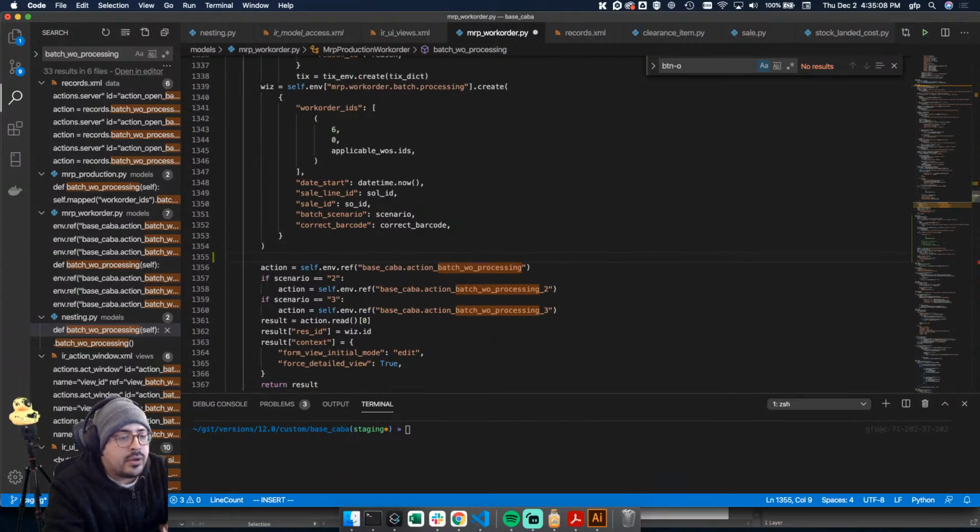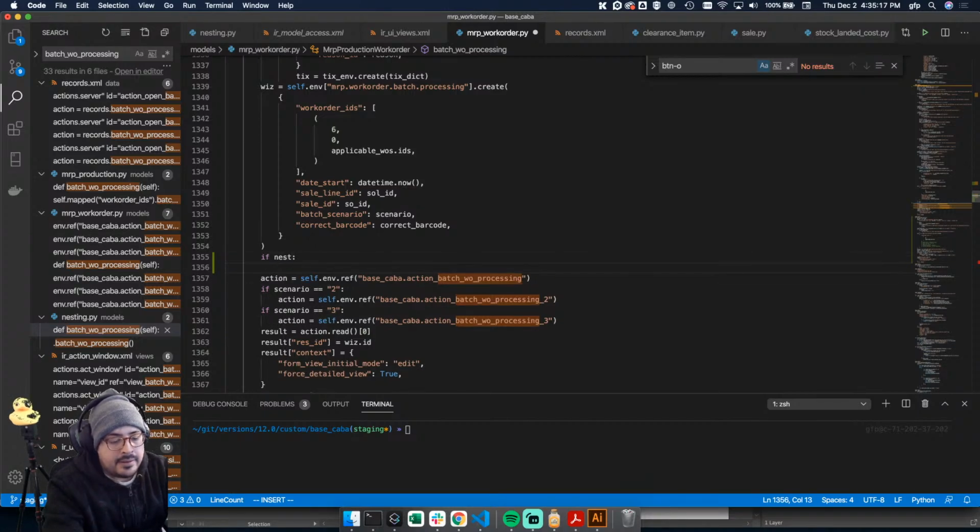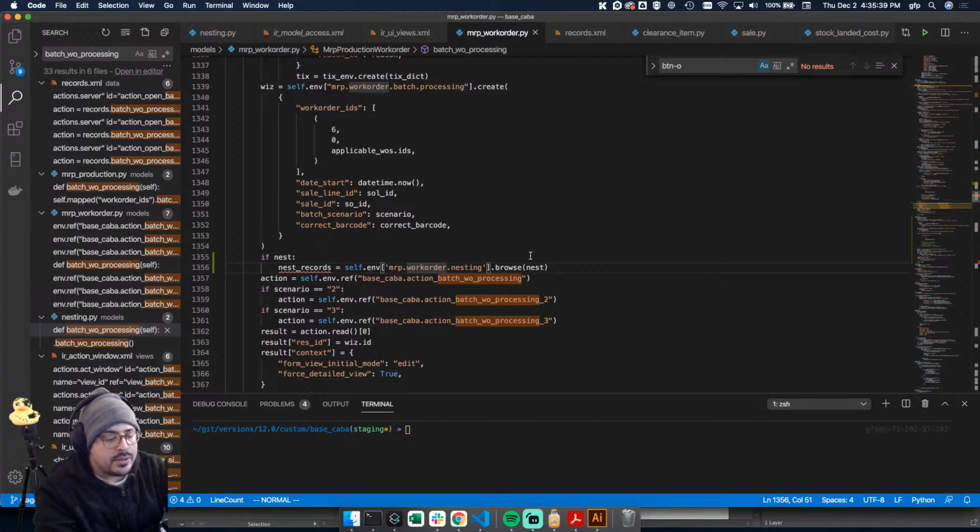Okay, so here, what I'm going to go ahead and do is, if nest, then nest records is equal to self.environment mrp.workorder.nesting .browse, and then basically we're going to browse the nest array like that, and that's going to give us nest records.